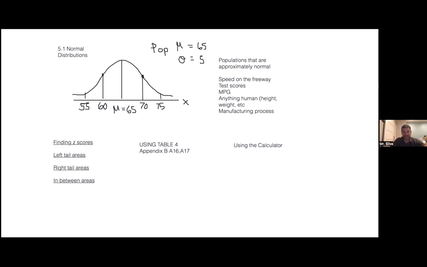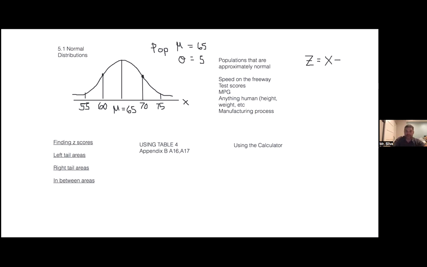Can you drive faster than 75? Again, that's a yes. That'd be 80. That'd be over here, or 90. I saw a car pass me. It must have been going 110 miles an hour. Okay, is it possible? How many standard deviations above average is that? Well, that's where we get into that z-score formula. So what I'm going to do is calculate the z-score. So z-score will tell me how far above average are we.